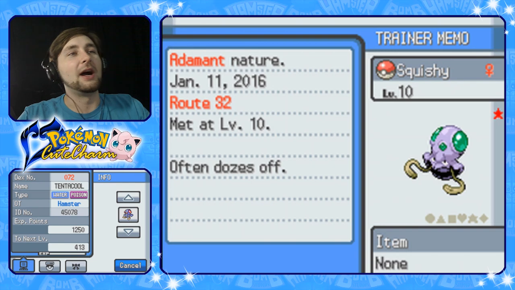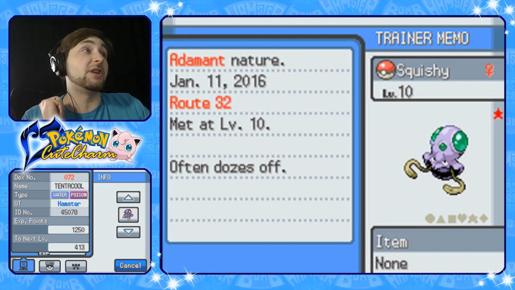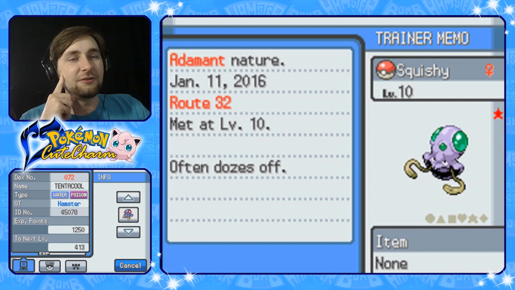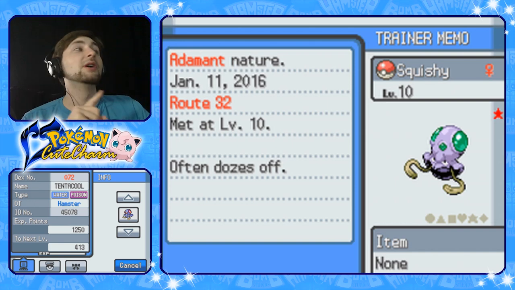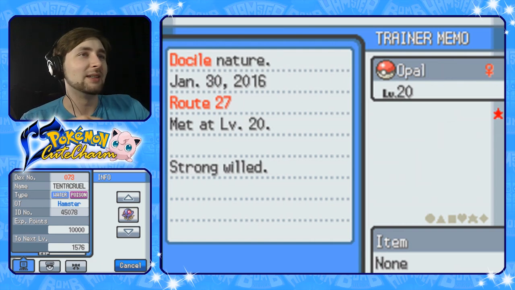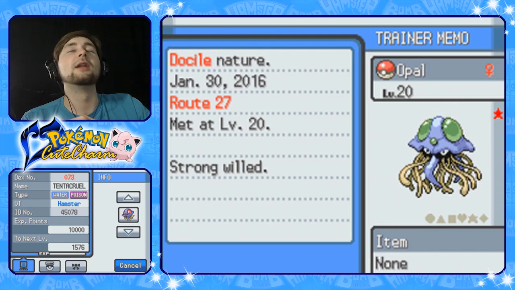Squishy, our shiny Tentacool. I think we had to fish this one, and that was actually our first really rare fish, and that took forever. I really regret it. That was the first and only one I did not have my face cam on, for a couple of fishing episodes early on. I regretted it immediately.